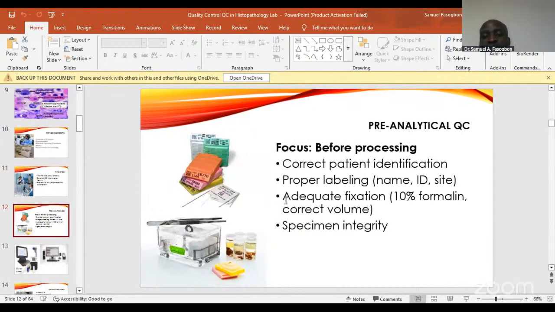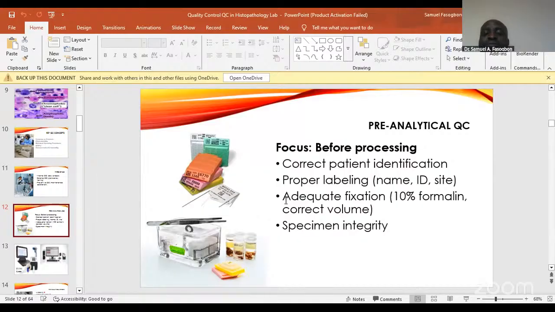Now we have the pre-analytical stage in histopathology. The QC here focuses on what happens before processing, starting with correct patient identification.